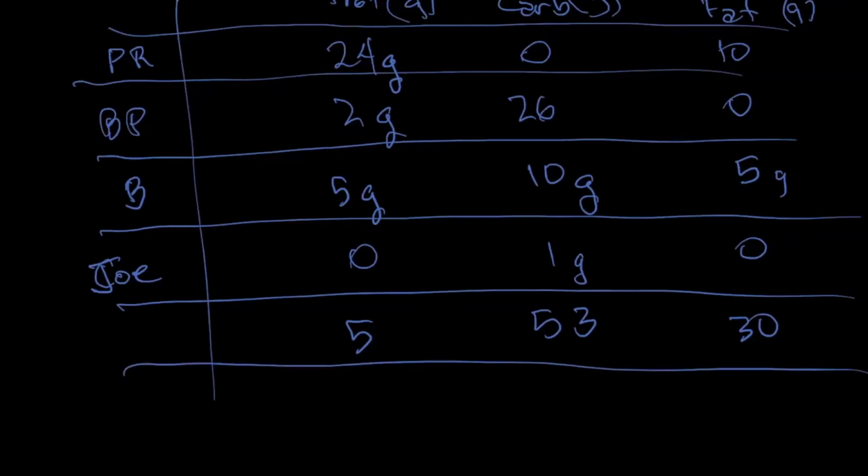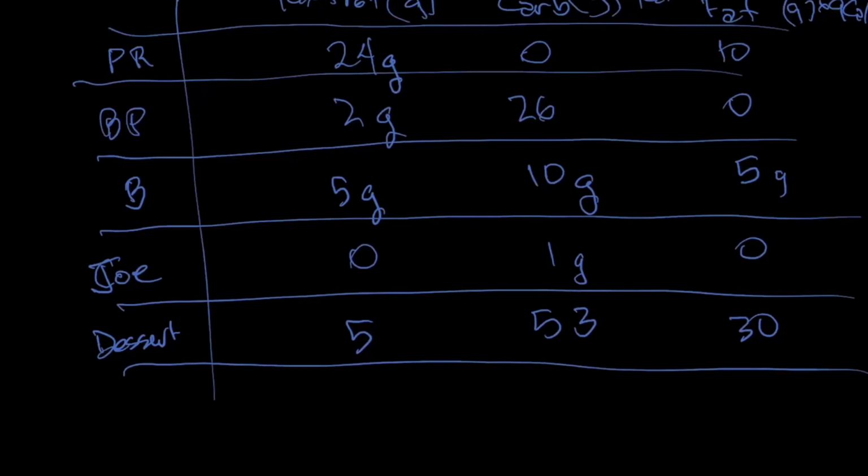If you keep yourself a sheet like this, okay, dessert, add up all the mass of your protein. Why? Because this is 4 calories, food calories per gram. This is 4 calories per gram, and this is 9 calories per gram. So what you can do is just add them all up, multiply the proteins by 4, multiply the carbohydrates by 4, multiply the fat by 9, and then add up all the calories.